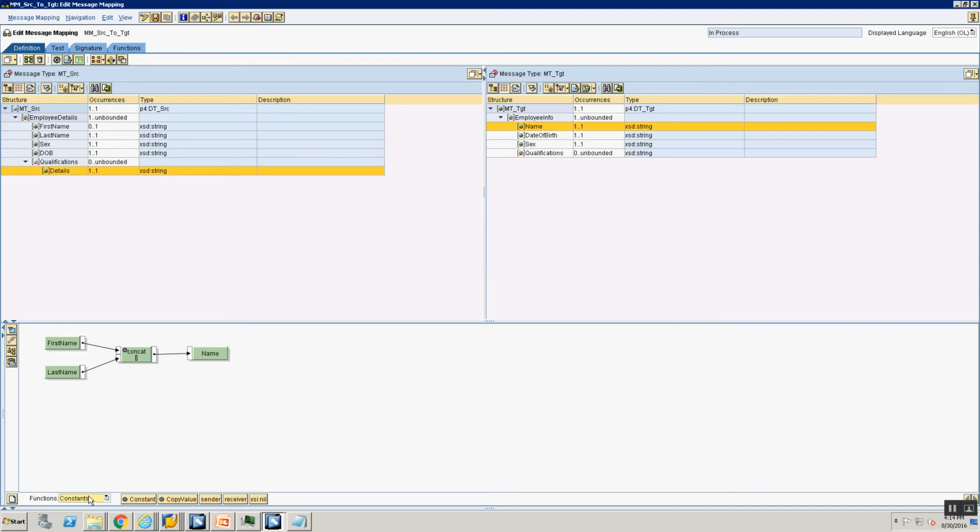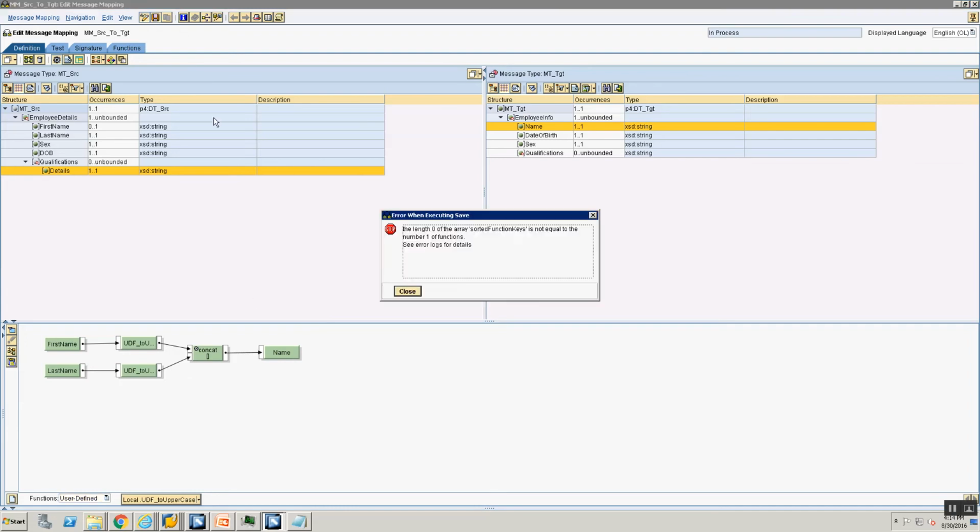Let's go somewhere else. Now if you see, there's a new category called user defined. Select that user-defined function, drag it here and drop it here. Now that you've dragged and dropped, let's map the first name here and map the last name here, right? Perfect. Same way, let's do it for the last name. Next, I map the input here. So the last name is the input to this user-defined function, and the output is the input to the concatenate function, right? And now let's save our mapping.